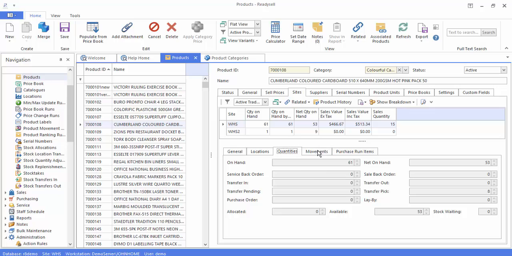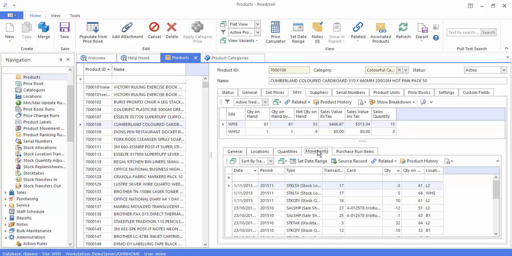The movements are a list of physical stock movements that have happened for this product. Take notice of the transaction time. There's a rolling quantity on hand figure here that shows the quantity in hand after each transaction. Now that's calculated by sorting by date and time and is right 99% of the time, but there are cases where transactions are delayed and you can get a case where the quantity in hand on the right here doesn't make sense because the date and time of the transaction wasn't posted exactly in the sequence that you would expect, but overall it's correct and it's almost always right.